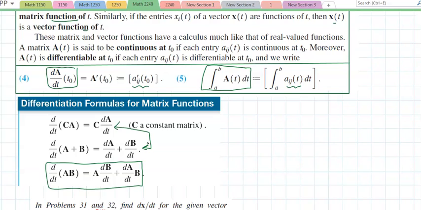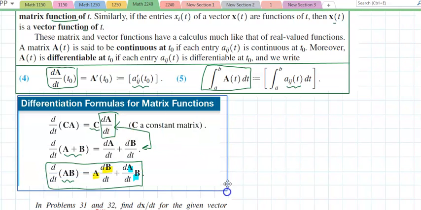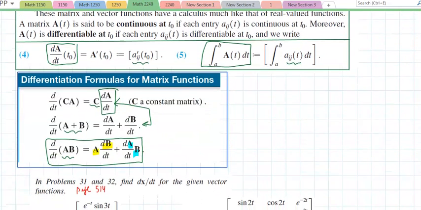If I take a derivative of 2 matrices, one of them is a constant. Just like calculus, you ignore the constant. You take a derivative of A, the varying function, and you multiply the results. If you take a derivative of 2 vectors added, you take the derivative of the first, derivative of the second, and add the result. And if you take the derivative of 2 vectors multiplied, now the ordering here is a bit annoying. A times the derivative of the first plus B times the derivative, or derivative of the first times B. It turns out in this case you could really interchange those. That's not a problem. Since it's addition, it works the same way. So really straightforward.